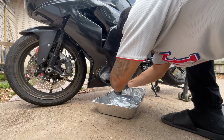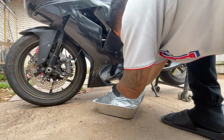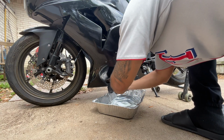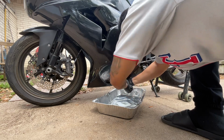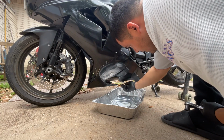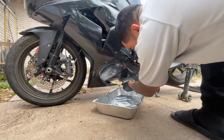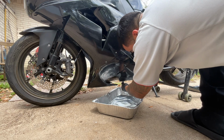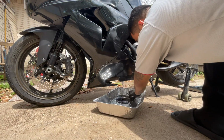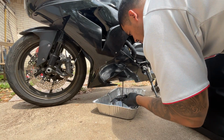Good old, oh, other way. Jesus, already messing this up, huh? All right, here we go. I got the magnetic oil plug to see how much metal I can catch. There we go. And no metals.